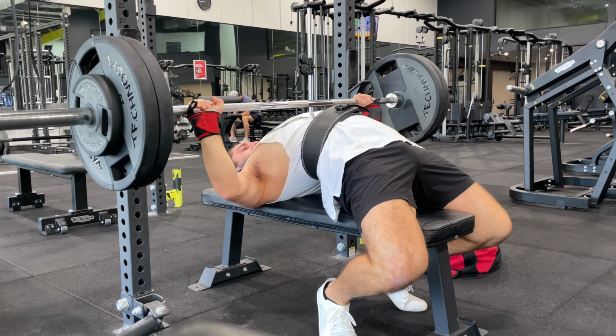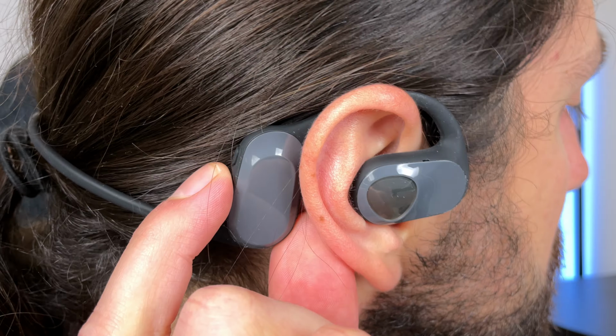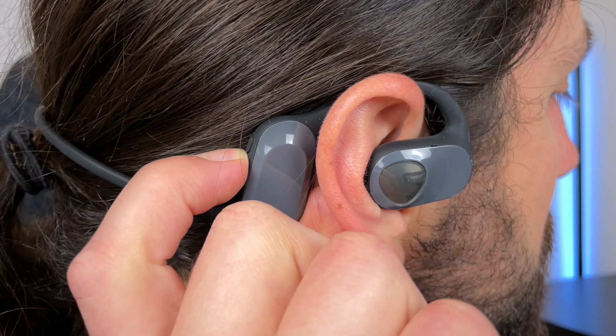The only issue with this neckband style is when you're weight training, you might lie down on a bench, for example. The earbuds do move out of place a little bit because of that neckband. And I noticed when I was sitting on the chair, if I lean my head back, then the buds are also going to move out of place slightly. Not a deal breaker, just something to keep in mind.